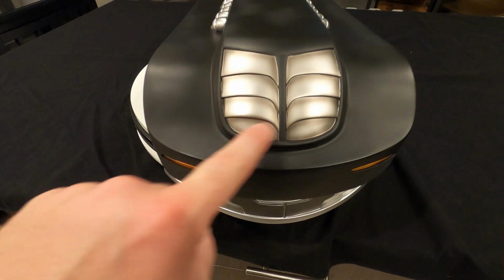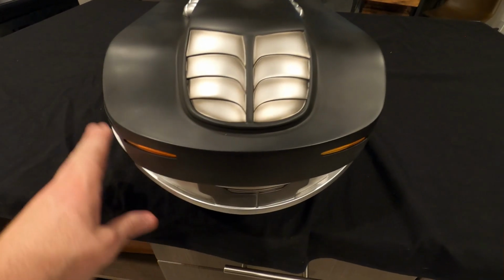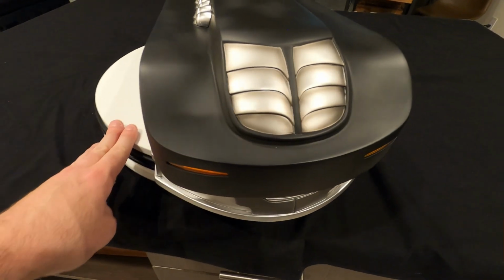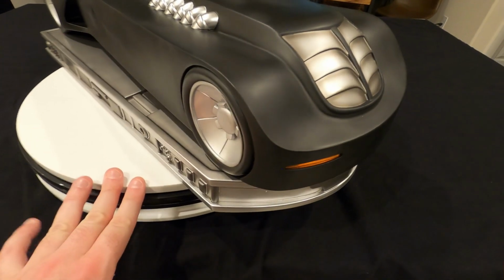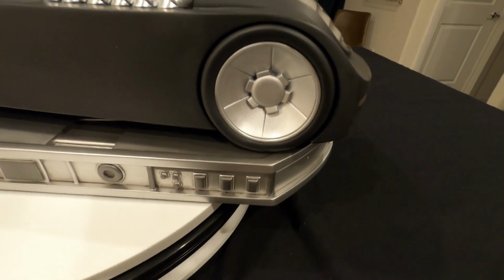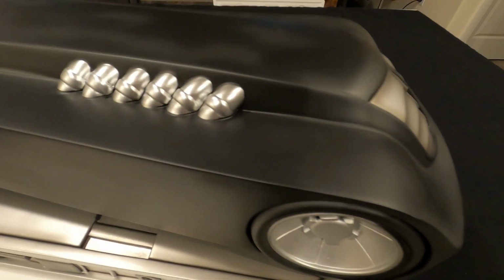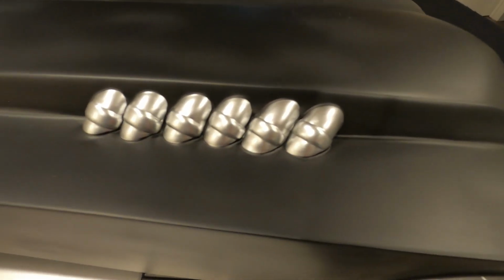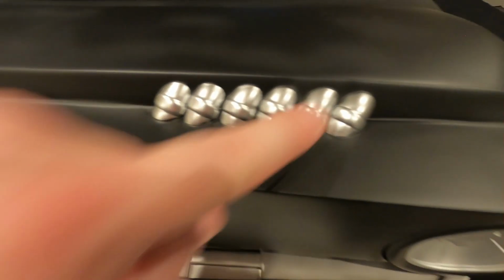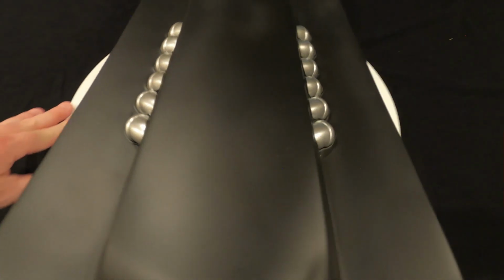And then you come up to the front grill. And as you can see, the shading of it makes it look like it's been scorched, you know, some heat to it. So it's really nice. And then this is the other side, just the front tire, same as all the others, pretty basic. Then you get to the hood and you have the vent tubes coming out, which are nice. Again though, this model is really just a basic statue.